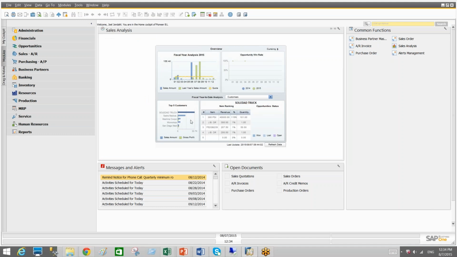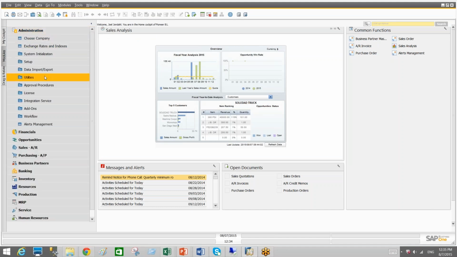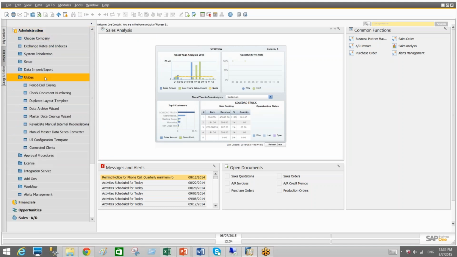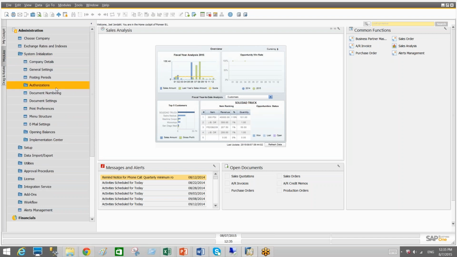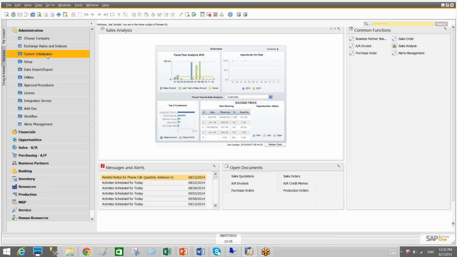So let's see how that works. I think it's also under utilities. Or not. Data import export, sorry, under administration they moved that.